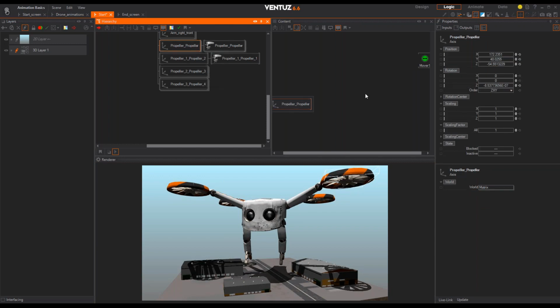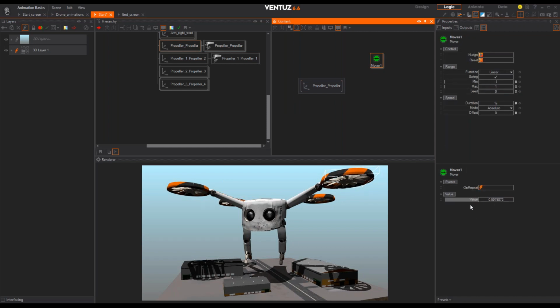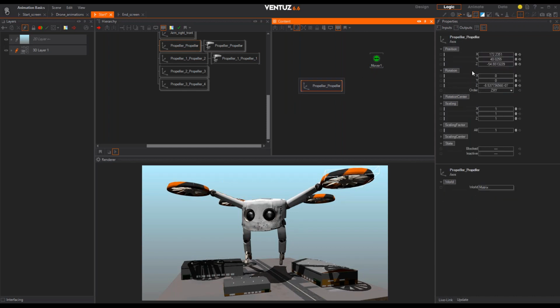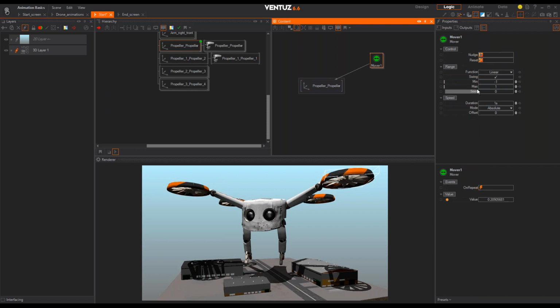And we need the axis here, because this is where stuff turns, and we want to turn it on the y-axis. So what we're doing is just saying to the y-axis that we want the values that are in the outputs here from the mover node. So drag and drop it on here, and now you see this minimal turning. That's why we have a min and max value in the mover node. This is currently set to -1 and to 1. That's very short, so let's switch it to 0 and 360.